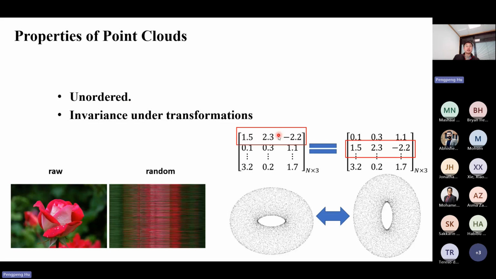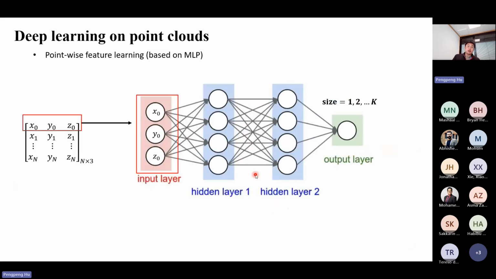So it means that CNN cannot be directly applied to process the point cloud. So how can we do that? In 2017, people invented the technology called PointNet. Actually, the idea is similar to CNN, but we don't use the convolution. We use the fully connected layer, or MLP. So we have the shared MLP. The shared here means that we have the same architecture and the same weights, the learned weights.